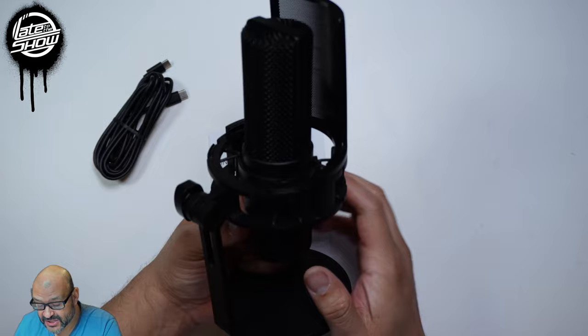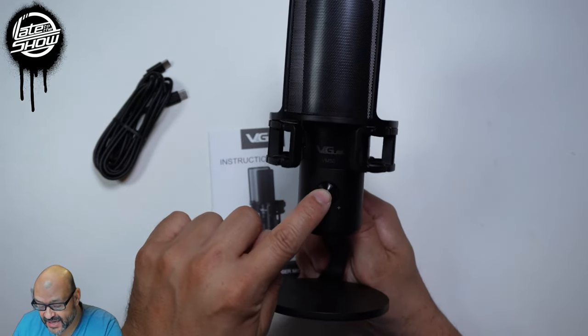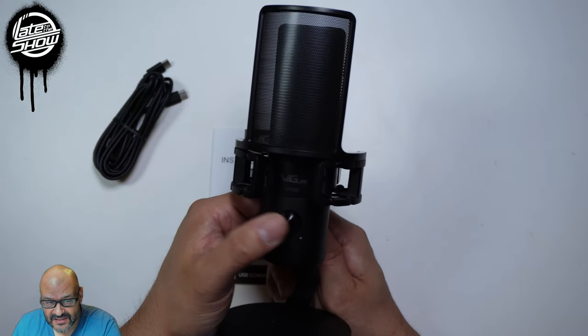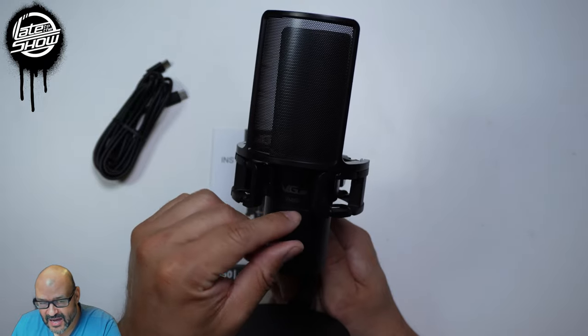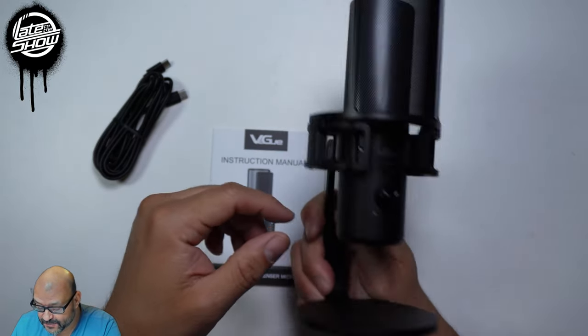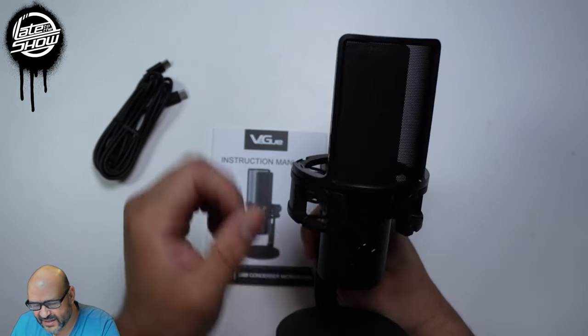As for audio control, that's pretty much what they give you. There's only one control in here. There is a button that you hit to turn it on and off and mute it too. So just remember, if you want to mute it, just click on it, and then audio plus, audio minus. That's pretty much it. So let's take a look at it. We're also going to stream with it.